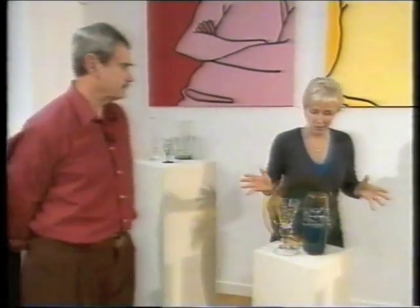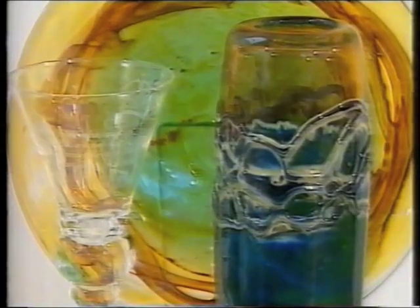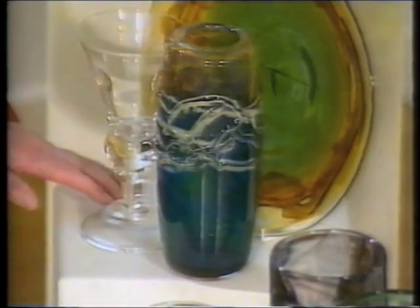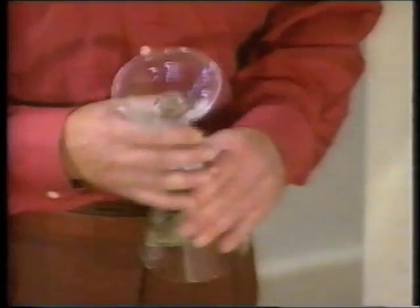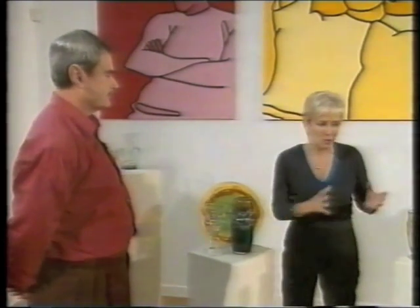Let's move forward — here we've got some pieces from very different eras. Tell me about the markings, how you can spot Whitefriars, James Powell glass. It's very seldom marked. They sometimes had paper labels on them, but the only ones that are marked are the coronation goblets or commemorative pieces. Can you just lift that so we can see the marking underneath? It actually does say Whitefriars. So how can you tell if you've lost the paper label and there is no marking? The quality and the colour is very significant, though I have difficulty with the colours because I'm colourblind.